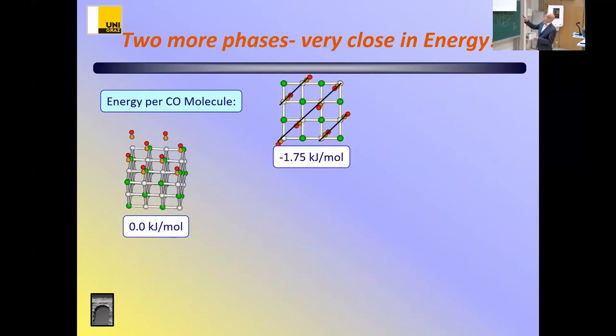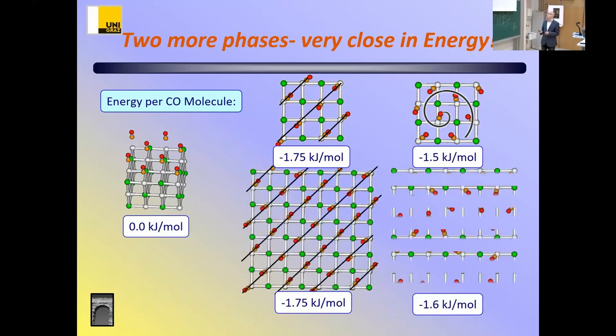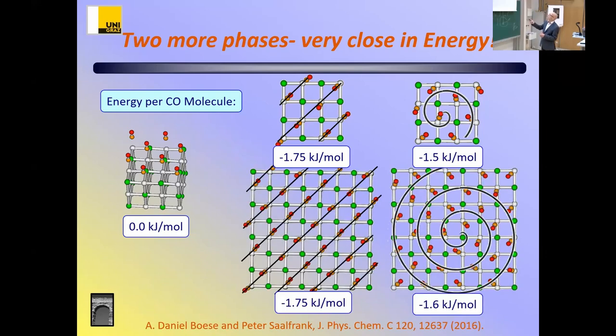Okay, so those are very close in energy. This is a minimum, the structure at zero Kelvin, which has been confirmed, where the electrostatics win at the end. But if I put the spiral back into the periodic calculation, I'm rather close to this 1.75 kilojoule. Which is interesting, yeah? So this is getting even more stabilized for larger spirals.